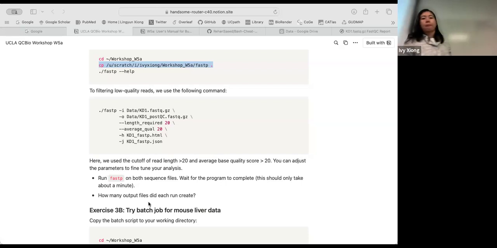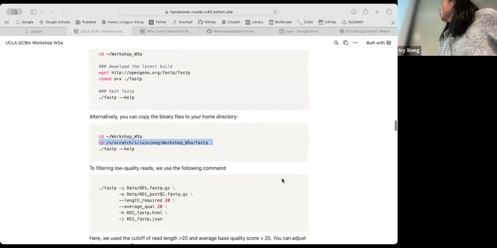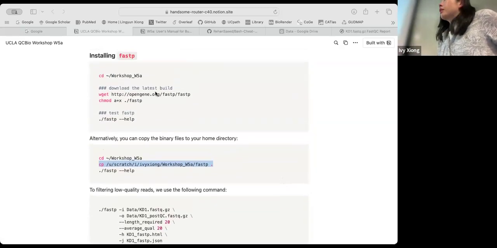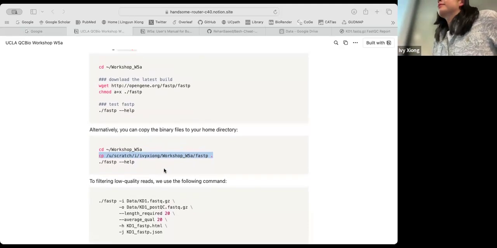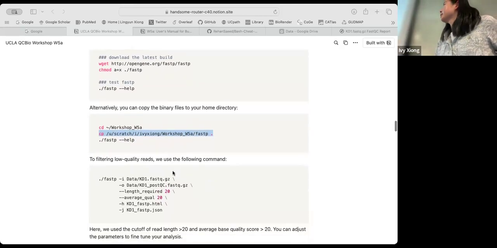Right. Just one note for those who have downloaded the software: you want to change the permission to use this software. So a+x means now you can execute this file. If we copied it, it's fine because it's already executable. Yeah, try again, Melanie, to see whether that works.